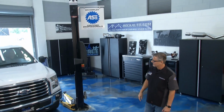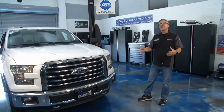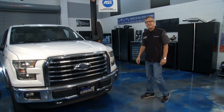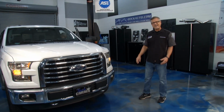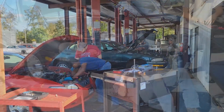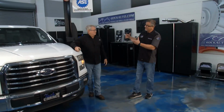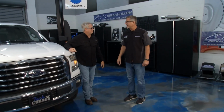Well, folks, this truck looks familiar, and yeah, it is. This is Darwin Gilmore's truck. He's the Dean of Workforce here at Chipola College. This is the big boss, man. What a way to start a season. You know, we work on business and industry vehicles, college vehicles, students' vehicles, and all kinds of vehicles here at Tech Garage. But boy, we got the big boss this season. What a great way to start.